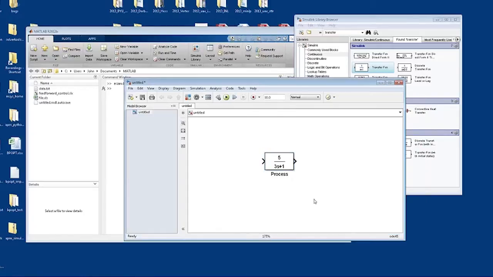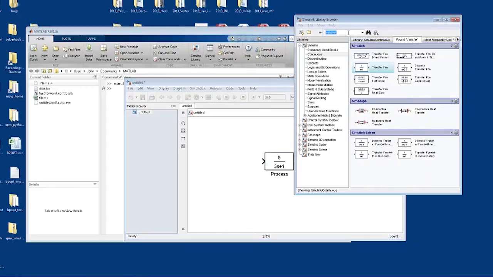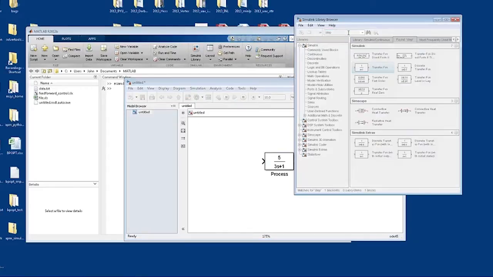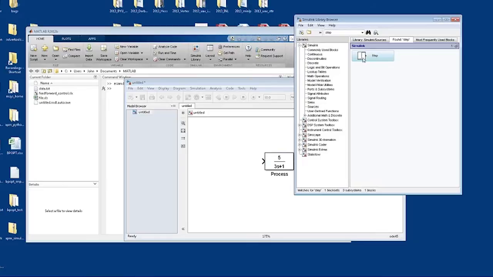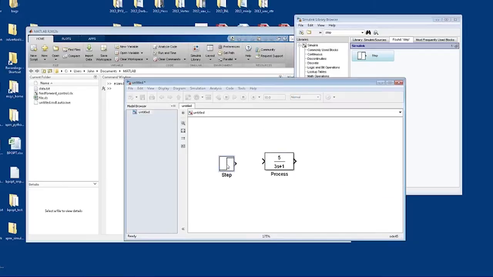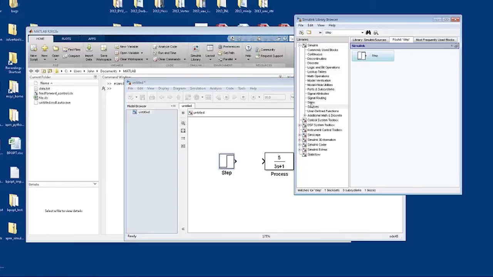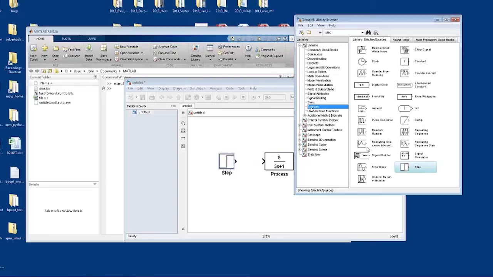So that's in the Laplace domain, a transfer function that relates inputs to outputs, just a single input to a single output. And now we need to also drag in maybe a step for our input. Let's go ahead and just drag in a step. If you guys need to find it, it's also listed under sources, and that will be the step signal there.